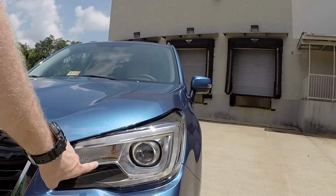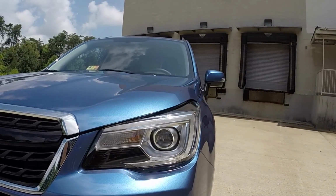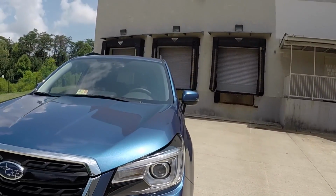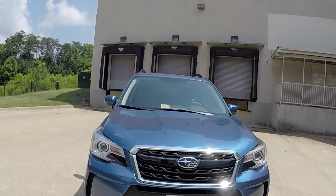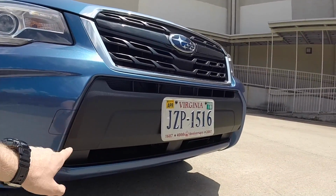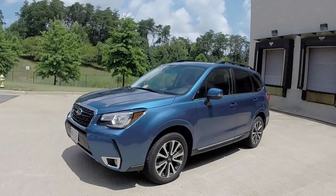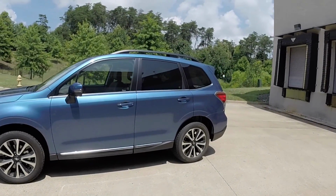New for 2017, they added the LED headlights. Huge perk on the STI that I like, so I'm happy to have them here. These outside C-lights, or whatever they call them, light up as the daytime running lights, which is really cool. It's a really good look. The XT gets a more aggressive front fascia, with black in the center, trying to be a bit sportier of a look. Besides that, there's not a whole lot new with the exterior of these cars. This color was available before, so if you like it and you want a 2016, you can still get it.